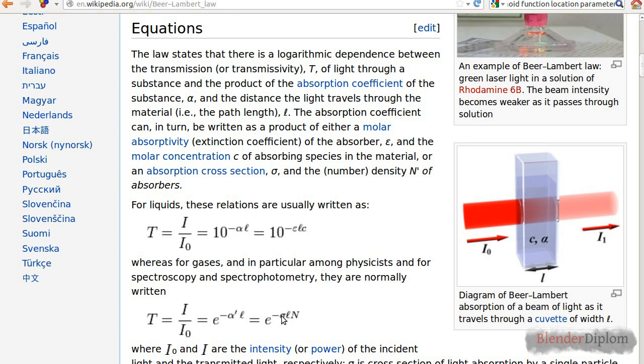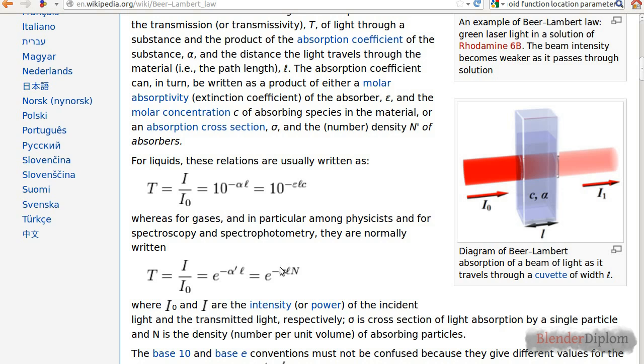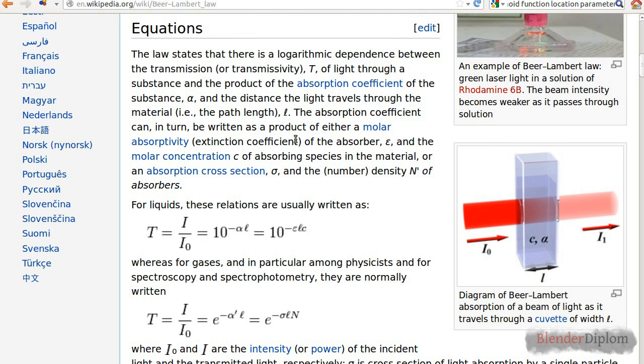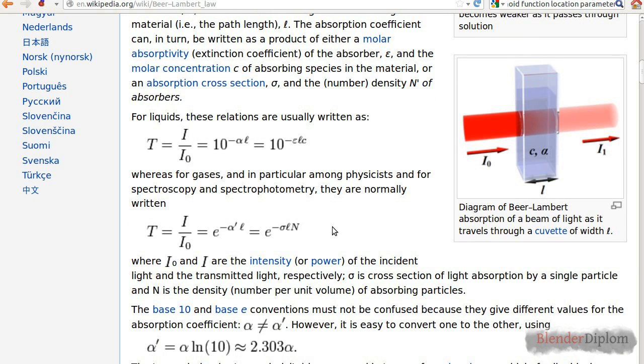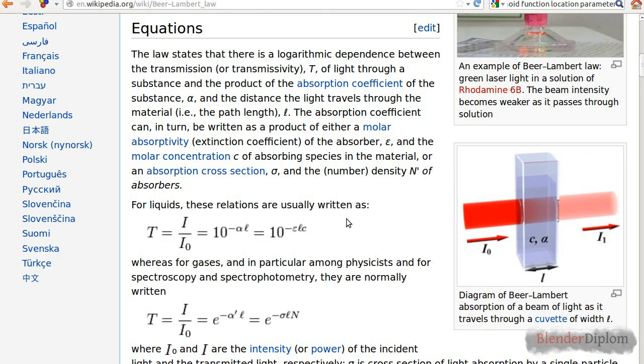We need these two things here, the N and this Greek one. N reads as the density, and this one is the absorption cross-section, and we can just combine them into one number, the so-called absorption coefficient, because when you multiply two numbers you get another number. So let's just combine them, because we don't want to compute the really exact absorption unless you're really that much into physics that you want to calculate how many molecules are there in your material and how the molecules are absorbing the light.